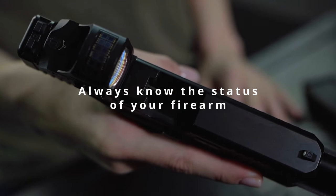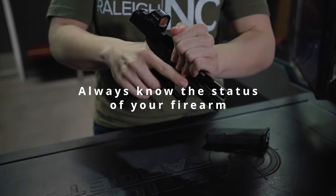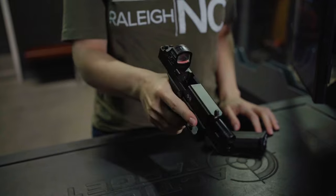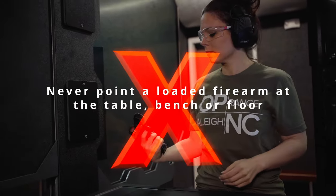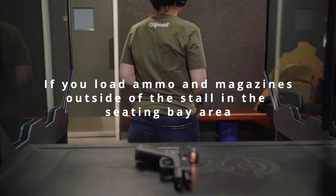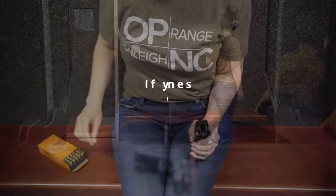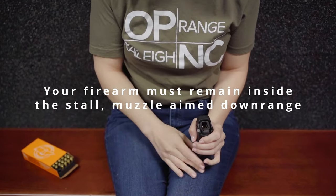Is it unloaded? I prefer to remove the magazine, pull the slide back to the open or locked position, and check the chamber. Ensure that you do not point a loaded firearm at the table, bench, or floor, and keep the muzzle pointed downrange at all times. If you load ammo and magazines outside of the stall in the seating bay area, your firearm must remain inside the stall, muzzle aimed downrange.